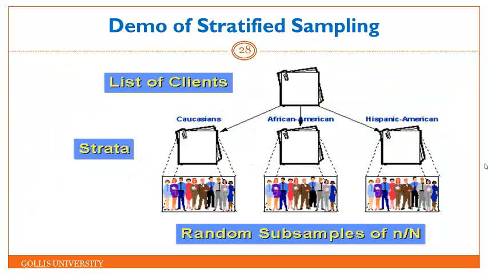So this diagram demonstrates for us how stratified sampling takes place. You have your list of clients or population. From them, you divide them according to the stratifying method you need, whether it is languages, race, or gender. Then from each stratum you have a population. Then randomly, you're going to develop your sample using the fraction small n divided by capital N, as we have explained earlier.